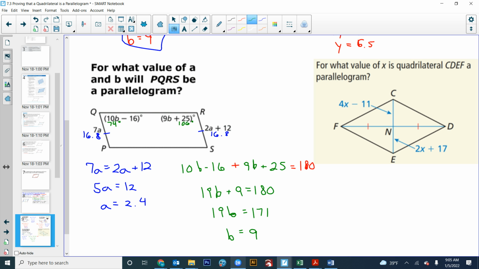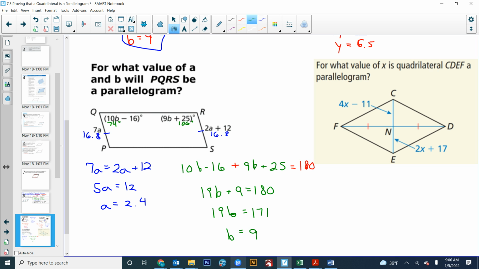Opposite angles are out because I don't know anything about these two angles down here. Do you agree? Consecutive angles being supplementary. Well, I have a pair of consecutive angles supplementary, but this angle has to be supplementary to both, or this one has to be supplementary to both. And I don't have any information about these two angles down here. That's out. There's no diagonals at all in the picture, right? There's no diagonals. You can't go off of that one. What's left?